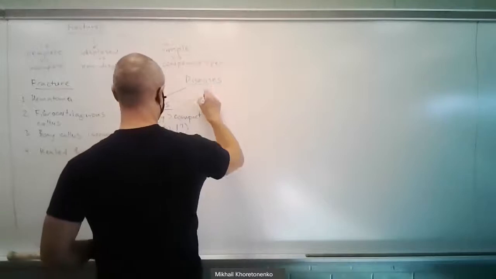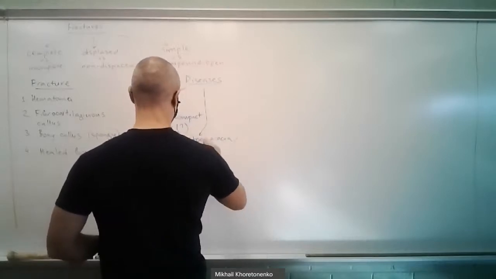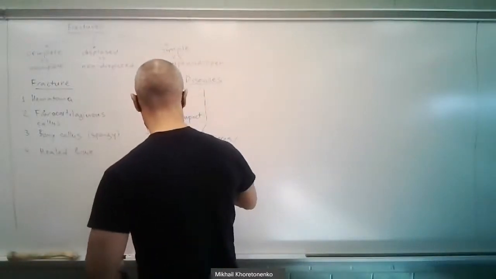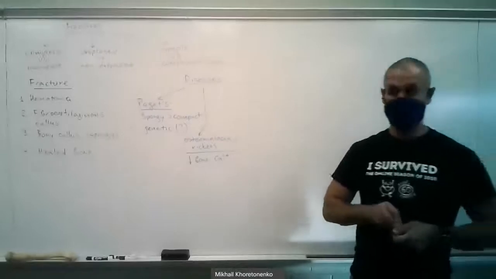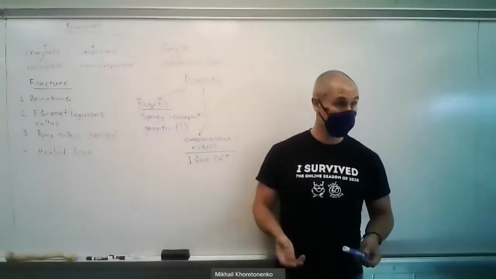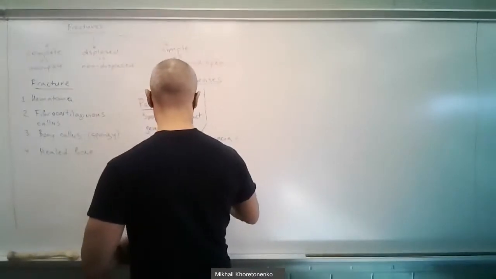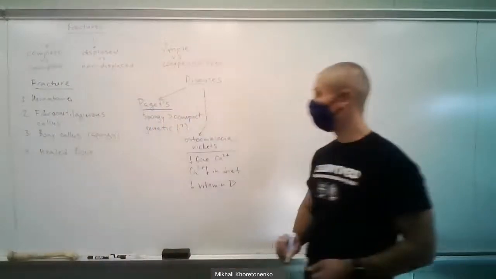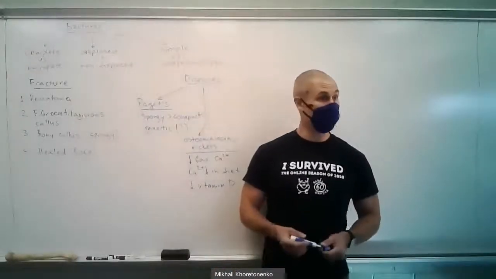Second condition. It's osteomalacia/rickets. Okay, so what is that? Decreased calcium content. Okay. Now, what's the difference between osteomalacia and rickets? Osteomalacia is the term that's used for adults. Rickets is the term that's used for kids. That's it. That's the only difference. Makes sense? What can lead to decreased deposition of calcium in the bones? Low calcium in the diet or low vitamin D. Does that make sense? Because vitamin D is essential for retrieving calcium from the diet.